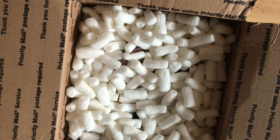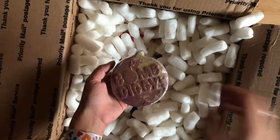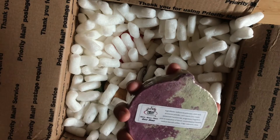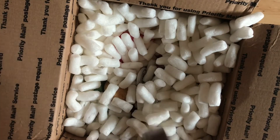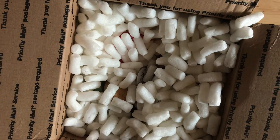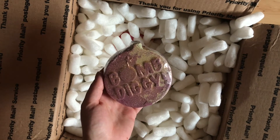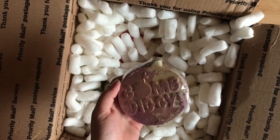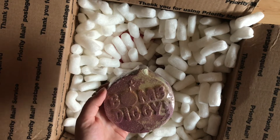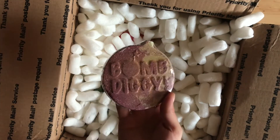Let's jump into it — I'm sure this is gonna be quite a long video. The very first product in our box is this gorgeous huge bath bomb called Dance Magic Dance. It's a gorgeous gold shimmery color. Let's see if we can smell it through the package — oh girl, we can! I get a lilac scent right away, it's like freshly washed sheets. There's a little bit of oak moss too — very earthy and grounding. Yes, 10 out of 10. That's the Dance Magic Dance bath bomb from Bomb Diggy Bath.